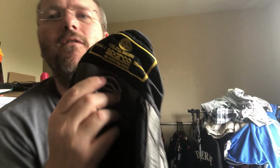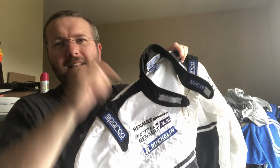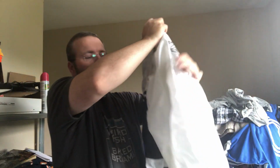Now you have to be careful, obviously, with race suits because it's not like a sell by date, but they are dated, so this one 2012, because obviously the specs change and the regulations change, but they're still wearable for something like karting. They were £5 each, again from a charity shop. That one isn't a padded racer, the other one is padded, so I'm guessing that's fire retardant. This isn't a race suit, I don't think, this is more of a paddock suit or something like that. Not 100% sure, but after some research we'll find out. But yeah, £5 each. I wasn't going to say no.